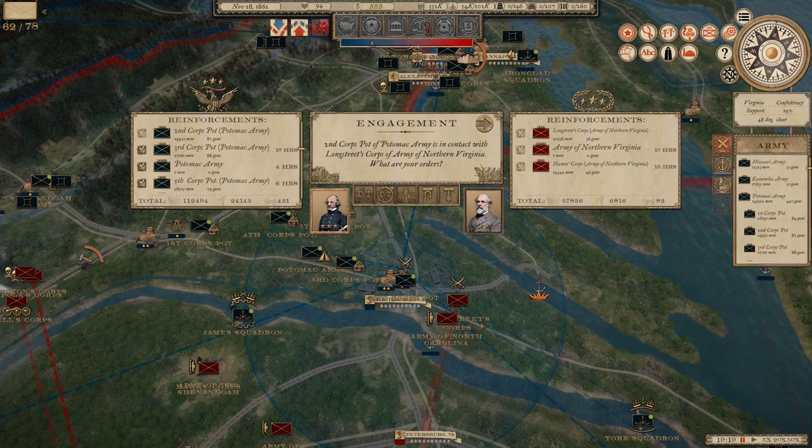What's interesting about this engagement is I do have the option to not fight a tactical battle, but simply to go into a siege, which would imply that these forces aren't really directly attacking into Richmond. Maybe they were trying to slip around and get up north toward Washington again and got caught by Hooker's combat radius.